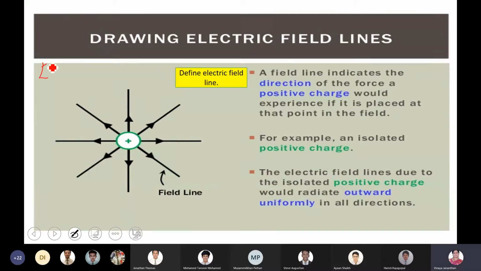So now it's all your diagrams. Please, you are going to appear for your board exam next academic year. So all your diagrams should be taken into consideration, boys. Whenever you are drawing a diagram, as much as possible, use a scale and pencil. So electric field lines, the first one is for an isolated positive charge, only one single positive charge.